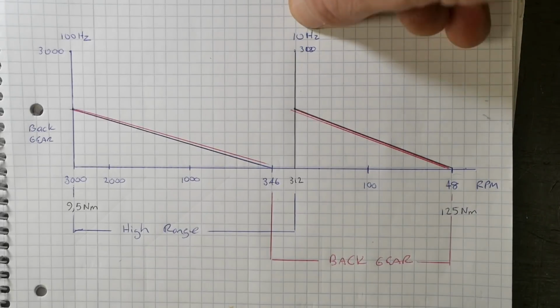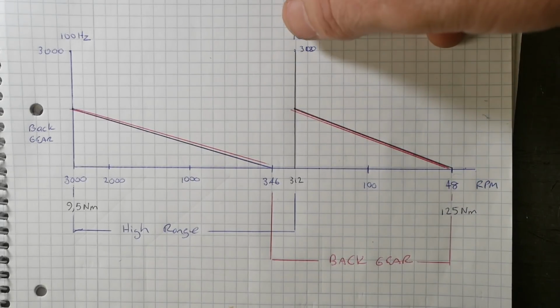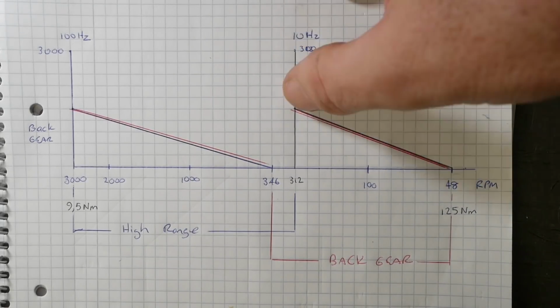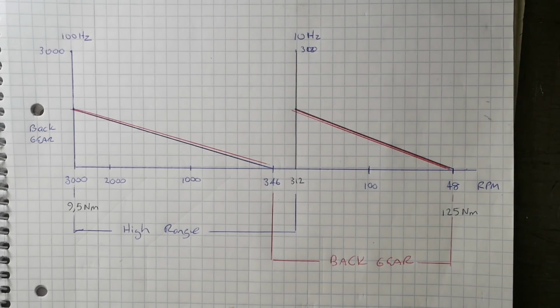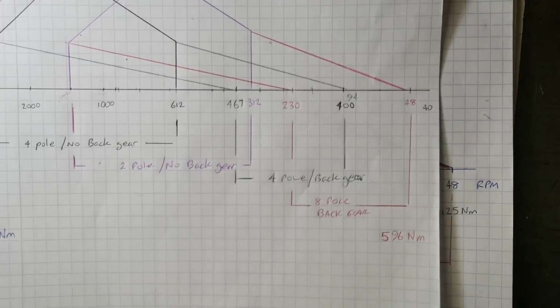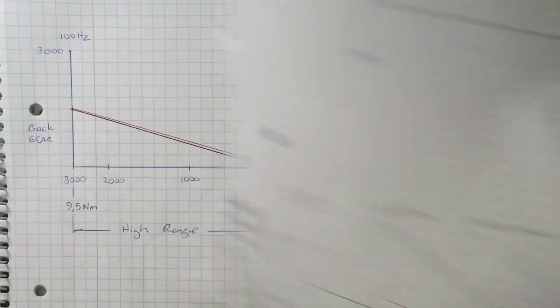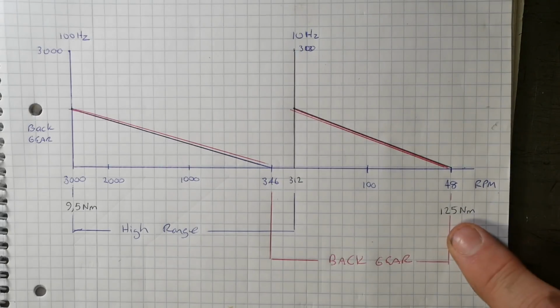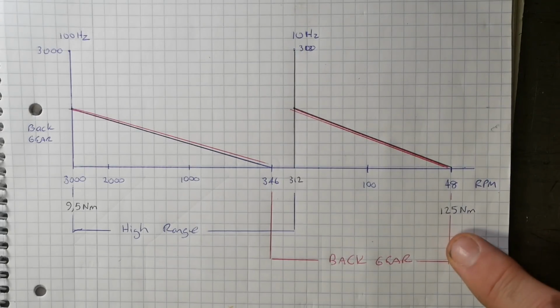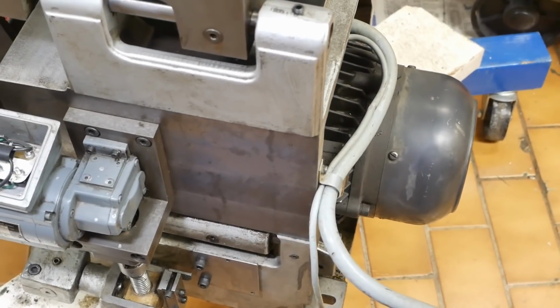However, at 10 Hertz, without that torque multiplying effect which you had with the variator, you end up with only about 125 Newton meters of torque at the low end, as opposed to nearly 600 with the variator. Is that going to be a problem for me? Never had any issues with lack of torque at low RPM on the Bolly, and that's only a 1.1 kilowatt motor. So what would you guys do?